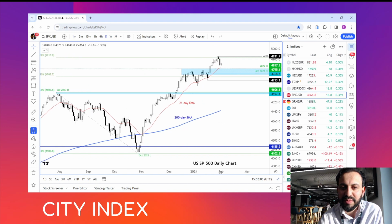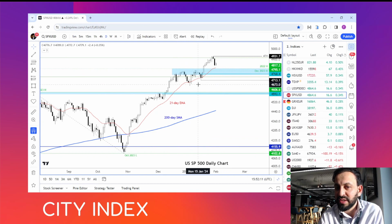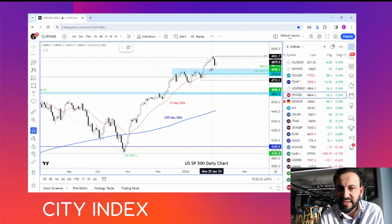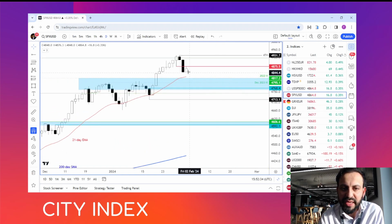Again, it's a similar picture as the Dow. We need to see a breakdown of some key support areas before we turn bearish on this market. But recent price action has been quite bearish in the last couple of days. So let's see if we'll get any downside follow through. In terms of resistance levels to watch on the S&P, this level right here at 48,075 was the low of this. Let me just zoom in a little bit so you can see it clearly. This level was the low from Monday's range. We broke through it. Now the index is coming up to retest it from underneath, and so far it's holding below.